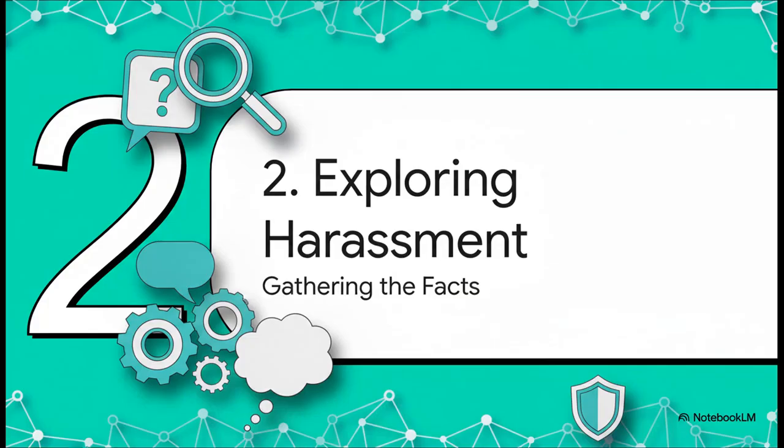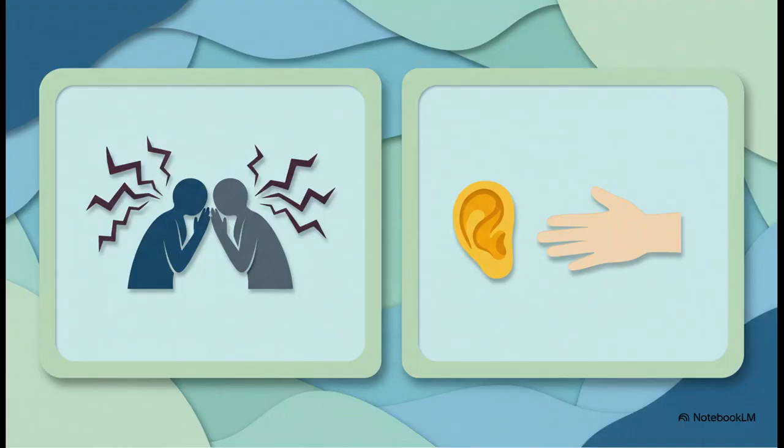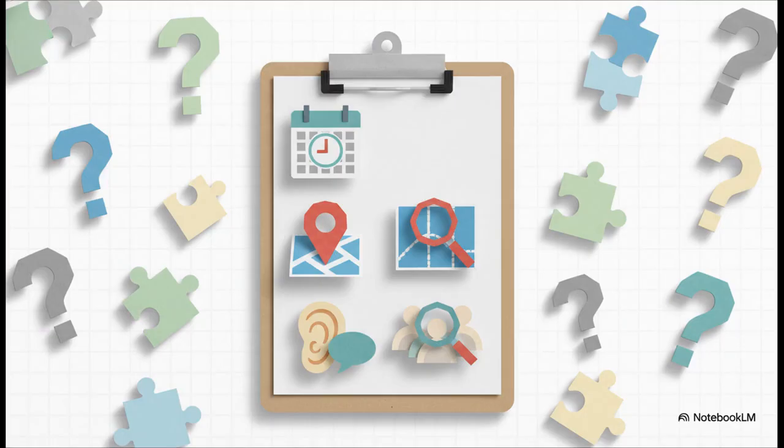Right. Once the patient discloses what's happening, your role shifts. Now you need to systematically explore the nature of this harassment to get the facts straight. And this is how you do it. You start with empathy, a simple, "I'm sorry to hear that." Then you follow it up with a gentle, open question. This lets you gather more detail without sounding like you're interrogating them. You have to ask these specific questions. They help you build a clear picture of the context, the timeline, and just how severe this is. All this information is absolutely crucial for assessing risk and creating a solid management plan.